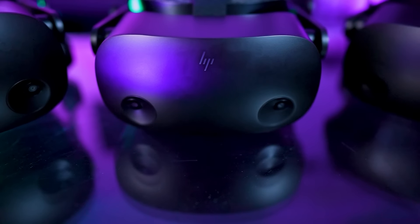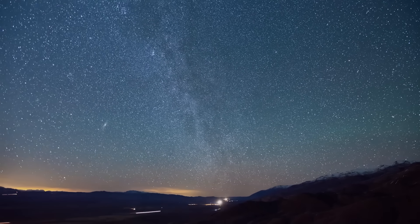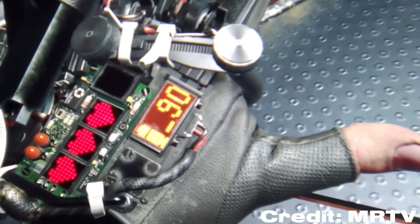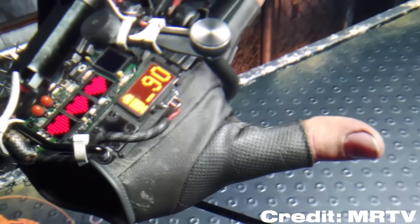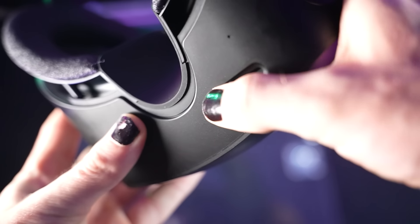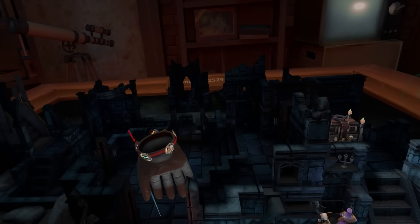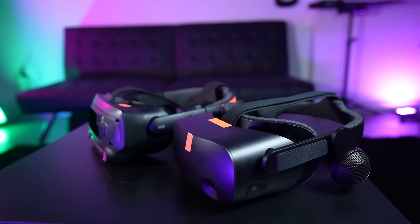I'm gonna start with my favorite parts of the G2 V2 before I talk about the bad. The viewing experience is actually pretty amazing. My two main headsets are a Valve Index and the Quest 2, with most of my time being spent on an Index. The G2 has a resolution of 2160x2160 per eye, and the perceived resolution is a lot better than what paper specs can really show. It's closer to the $2,000 Vario Aero than either the Index or Quest 2. The super high resolution and the panels that HP used are really impressive — the text is extremely clear, the colors are noticeably more vivid than something like the Index, and the contrast ratio is still in LCD territory, so blacks will look like a very dark gray. But because everything is so clear and the colors are vivid and there's just about zero screen door effect, it ends up looking pretty good and it's not that distracting.